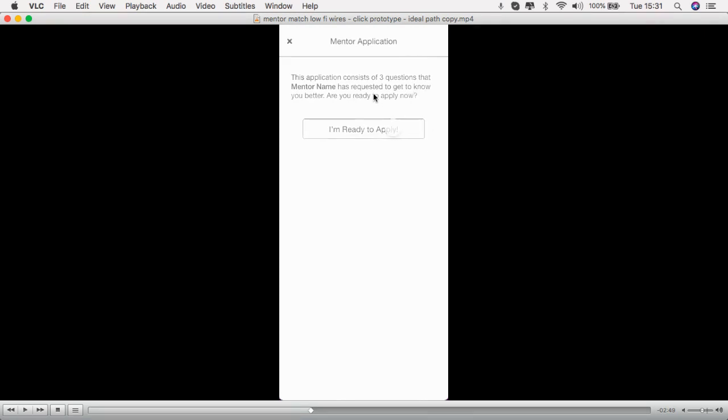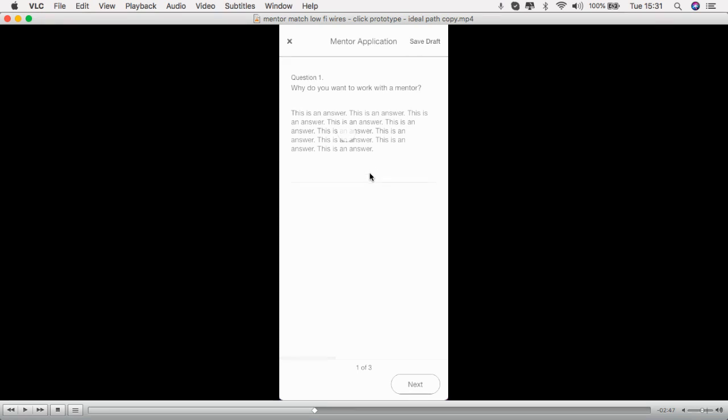This application consists of 3 questions, and the mentor name is requested. Again, maybe you could still remind them which mentor they are applying to, because right now, if I just click that button before and then for some reason I'm opening up another app or doing something else and I come back to the app to see this, I have no idea which mentor I selected. So maybe you still want to establish which mentor they are connecting with at this point, so it becomes clear for them why they're supposed to be going through this and what they get from this process, right?